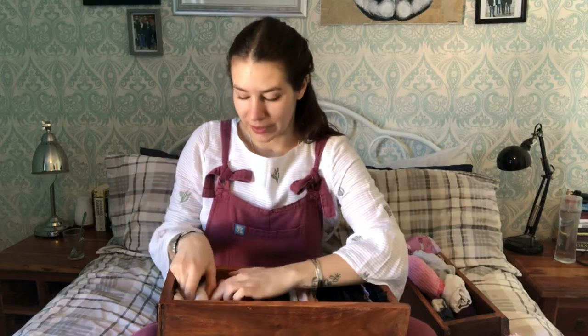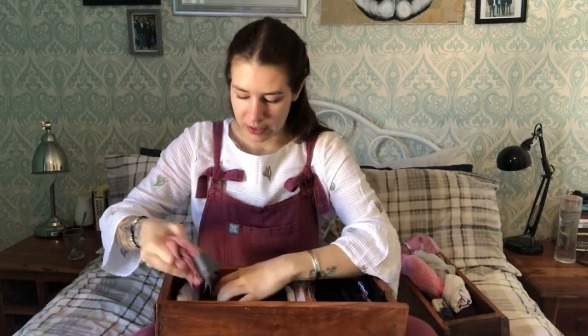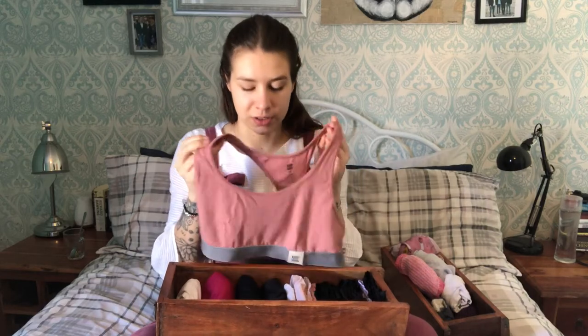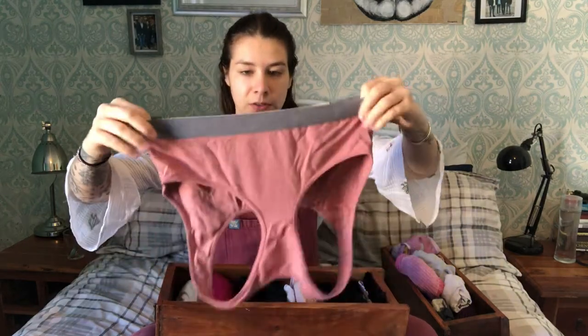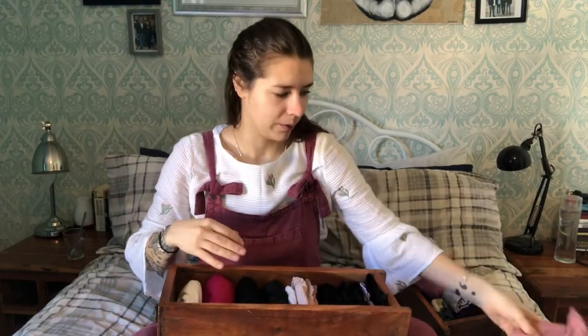I'm not sure what else I'm going to declutter. This is my old sports bra that I never really wear anymore. I got some secondhand new ones. I also have this Lucy and Yak bra I got for Christmas, but I got it in a medium and I should have got a small because it doesn't support me at all. The pants fit fine in the medium, but the bra I can't actually wear as a bra.